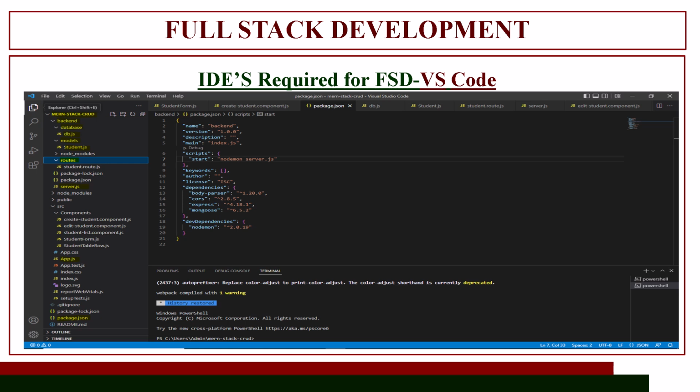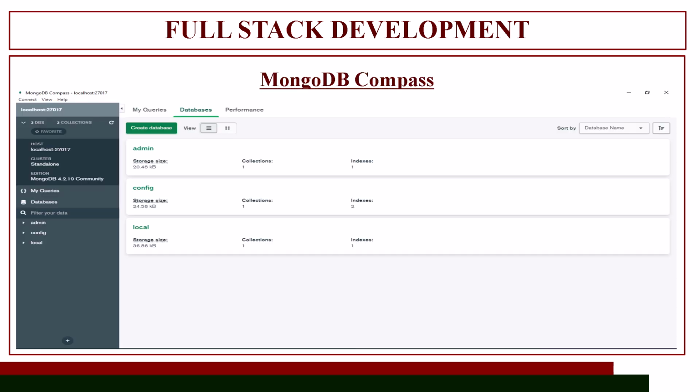Hope it is clear. The next thing is MongoDB. And don't confuse MongoDB and MongoDB Compass. Both are different. First you have to install MongoDB. That is the DB you have to download and install. Then what is the need of MongoDB Compass? MongoDB Compass provides the GUI to access your DB part.